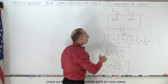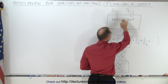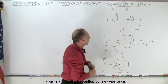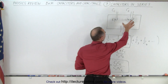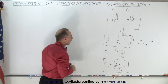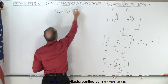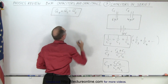If the capacitor is smaller — like the 4 microfarad capacitor relative to the 6 microfarad — it will require more voltage to put the same charge on it. So the voltage drop across the smaller capacitor will be bigger. We can say that Q_total equals Q1 equals Q2: the charge on all capacitors in series is the same.